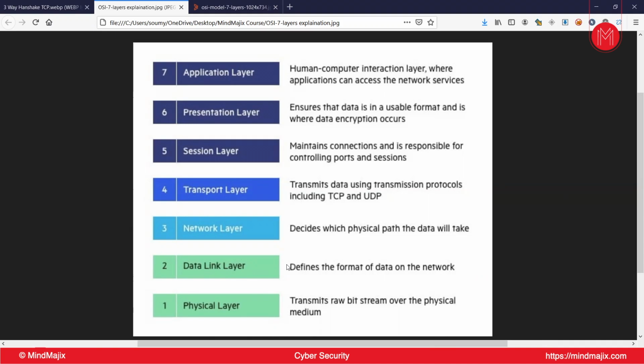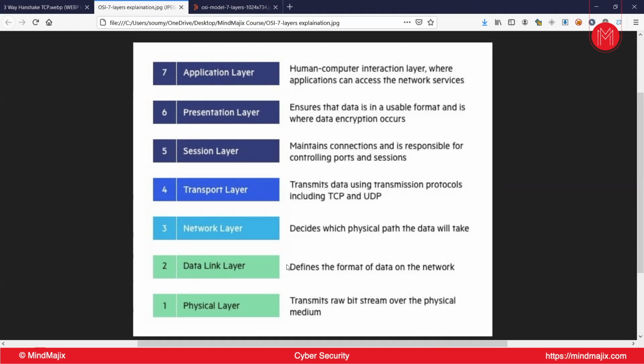Then comes the presentation layer. This layer is responsible for data encryption. Data encryption is something like what we used to learn in aptitude, where if sun is written as moon, then what would moon be written as, something like that. I'll discuss it with you. There are some algorithms you will need to know, such as RSA, MD5, AES, and DES. And also what is data compression and what is data expansion. So this would be extraction of data.